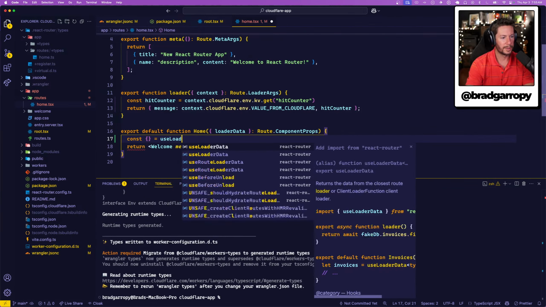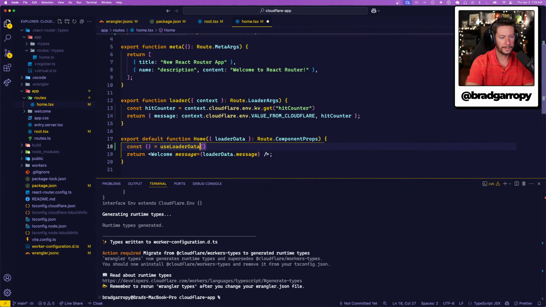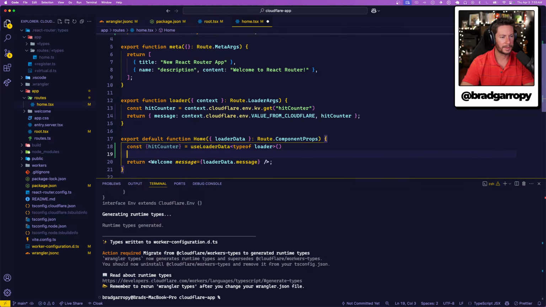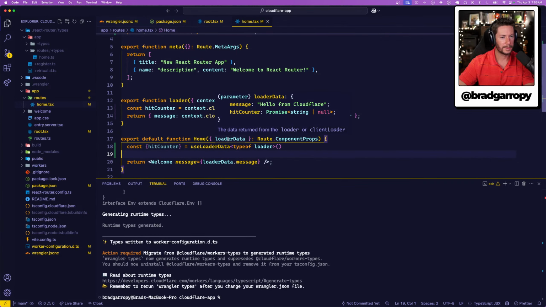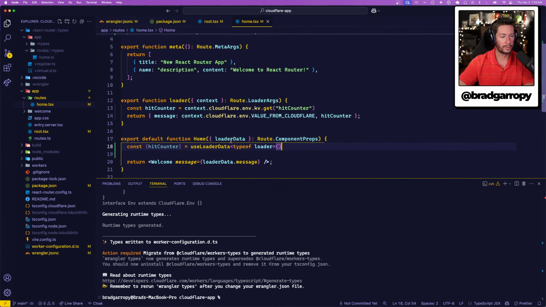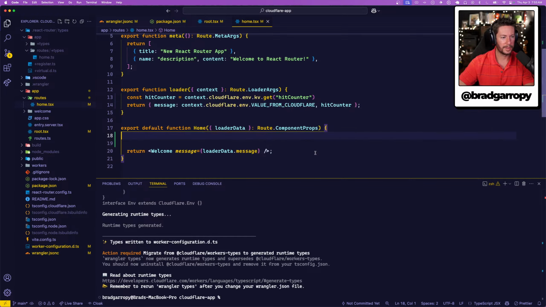Let's make sure useLoaderData works. Yes, hit counter. Oh, it's just right there. That's cool. We don't even need to call the function. Okay.